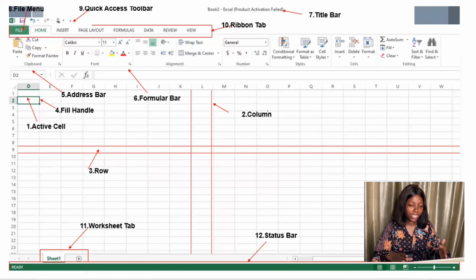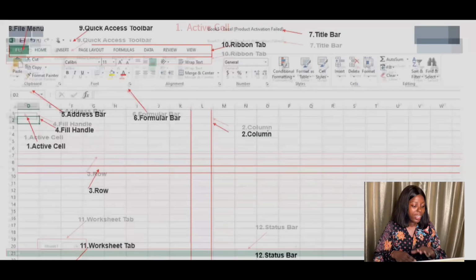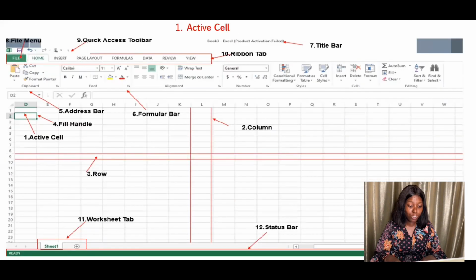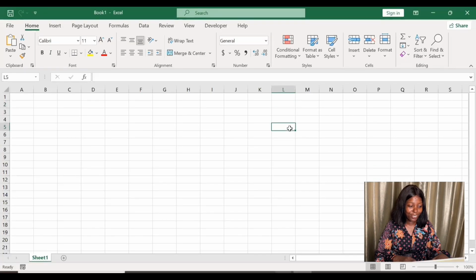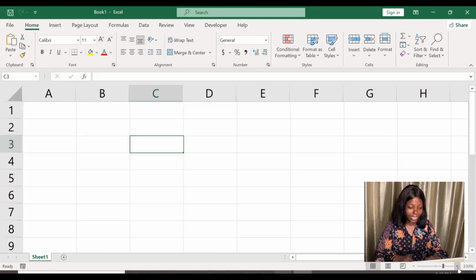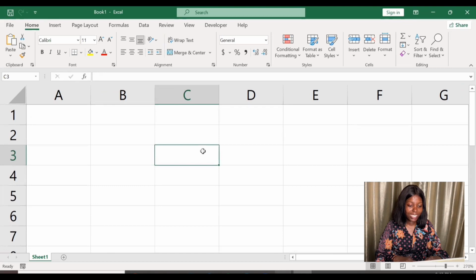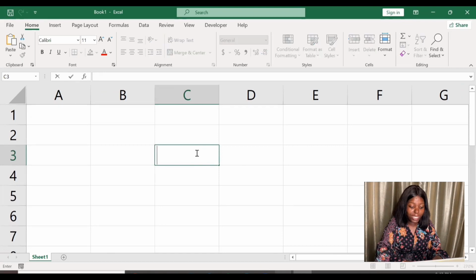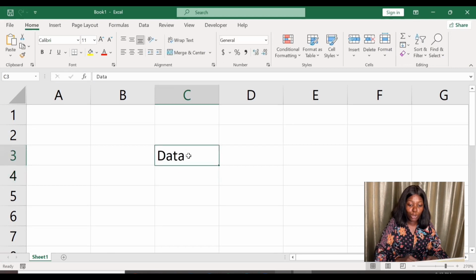This is a single worksheet and these are the things we would come across. The first thing we need to know is the active cell. An active cell is a cell which is currently selected. It will be highlighted by a rectangular box and its address will be shown in the address bar, which I'll be teaching very soon. So let's move to our Excel workbook. Here is our Excel workbook. And what do I mean by active cell? We can see this rectangular box. Let me increase my screen. Yes, this rectangular box, you can see this is a cell. But the moment I input data into this part, it becomes what? An active cell.